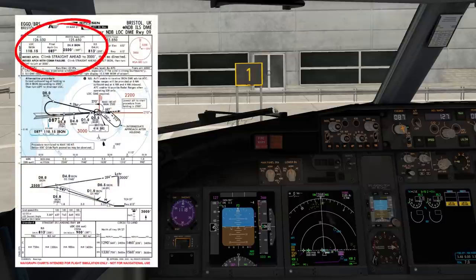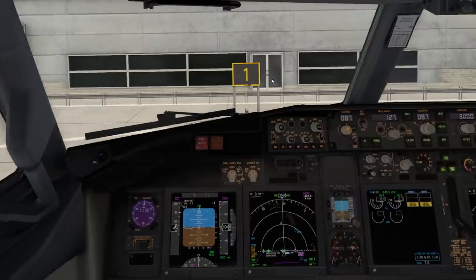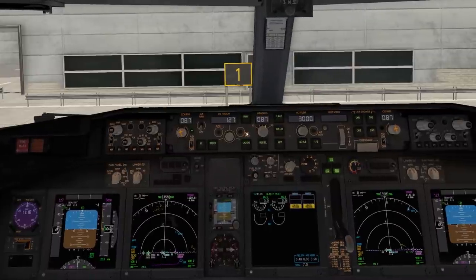So if I bring up the chart here for ILS approach runway 09, we have the top of the briefing strip. The ILS frequency is 110.15, the course is 087, and the minimums are 813 feet. Now, we can at least set the frequency and courses at this stage. So you can see here on the MCP, I have 087 set. We just need to set 6,000 feet for the SID stop altitude as well, which is now set.